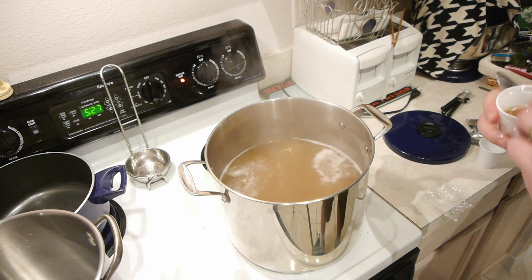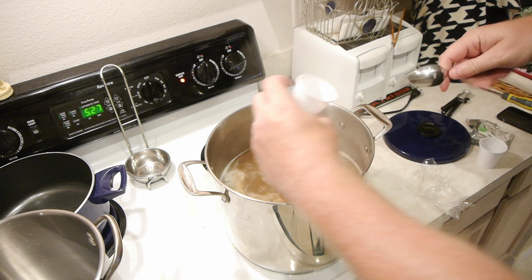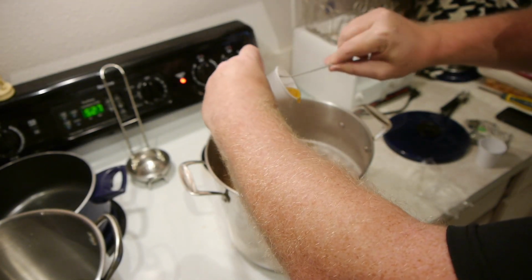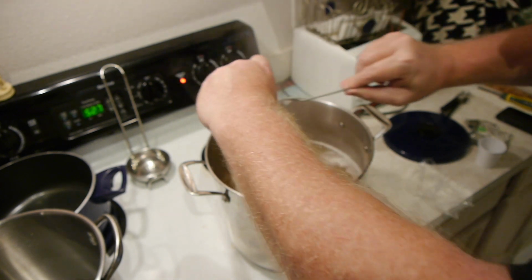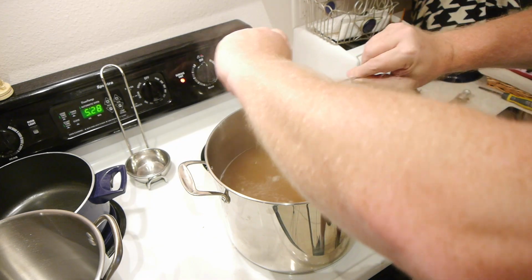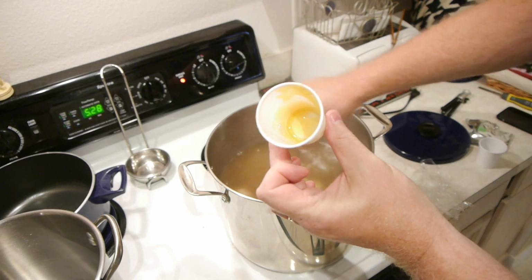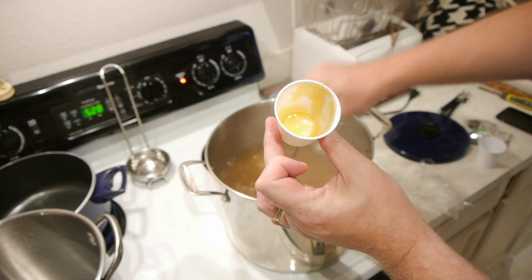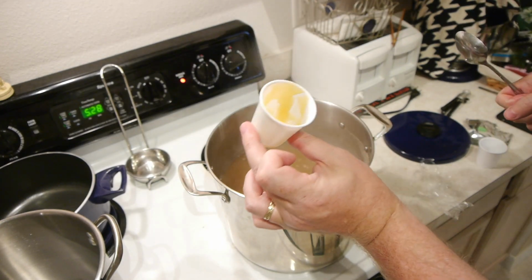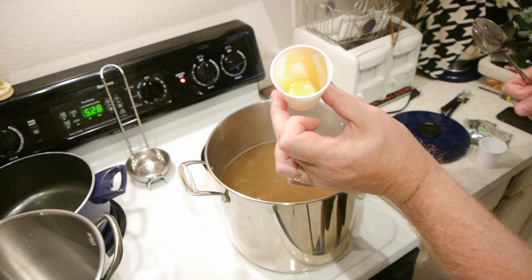We're at 10 minutes, so this delicious Lyle's golden syrup's going in and doing the same thing I did before, but with a different spoon, because now I can't find the spoon with the wooden handle for the non-heat transfer. Okay, I can't see the screen on the camera, but that's probably 0.1 ounces, probably actually a little less. I'll just have to wait it out and see what the numbers are. So I wanted 1.8. I think I got a little more, but I'll find out well after this is all done.